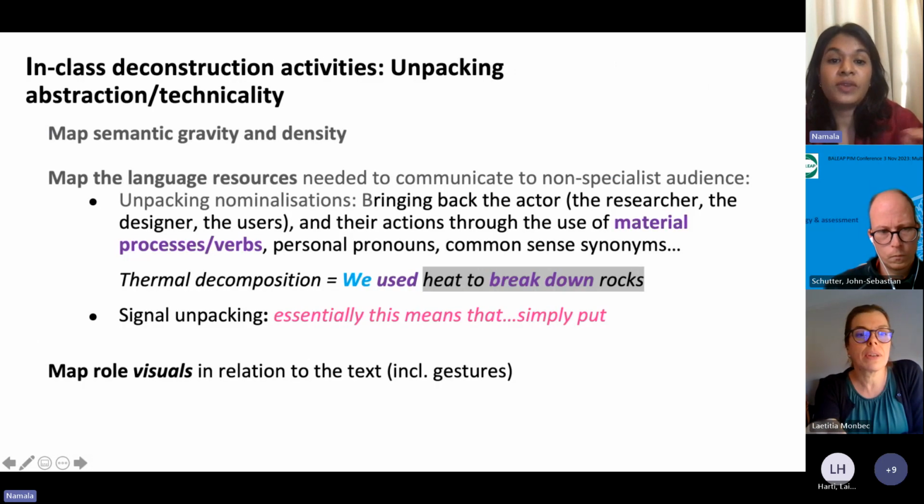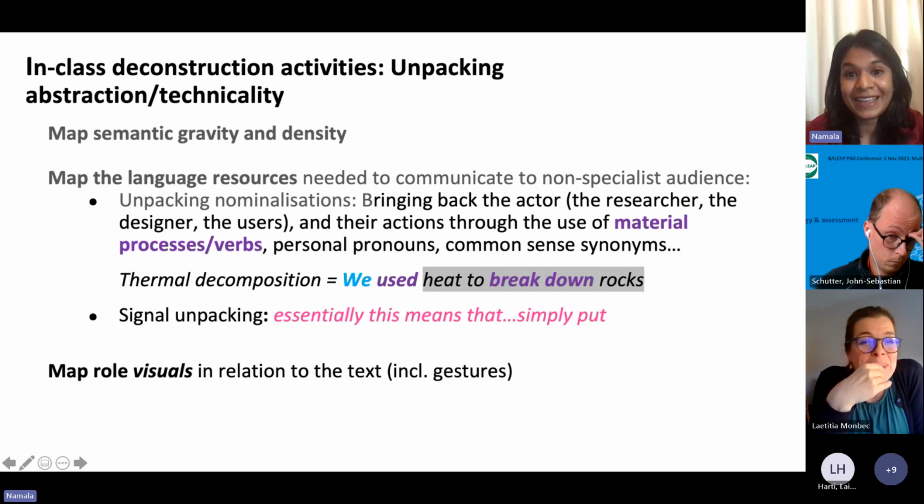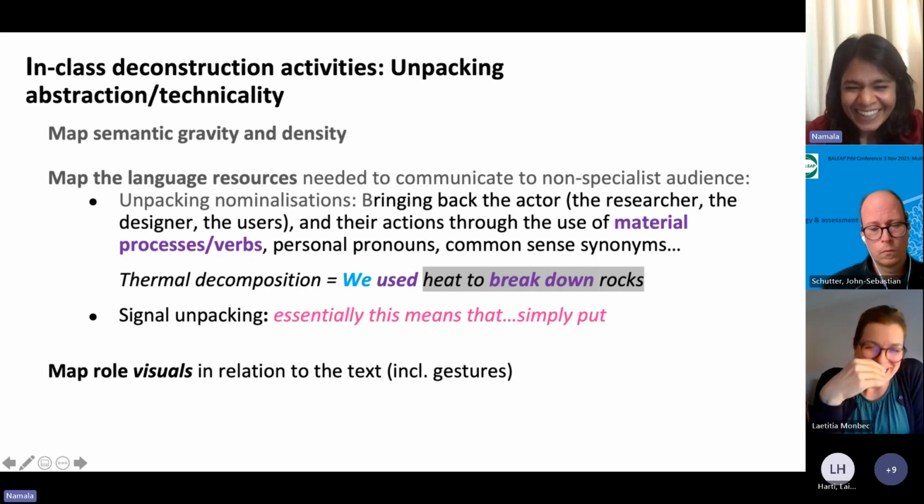We really wanted to look at how we can build this up in terms of the kinds of artifacts that the students are supposed to produce, building up their knowledge about language and their understanding of technicality and how knowledge works within their disciplines, to allow them to produce excellent examples when they start to build up their assessment. I'm just going to let Letitia now go through the different kinds of activities that we did in the classroom.